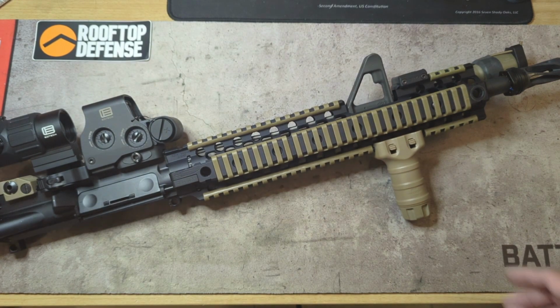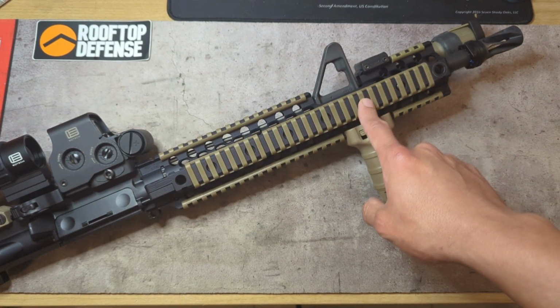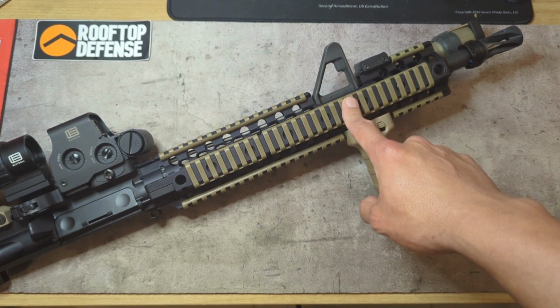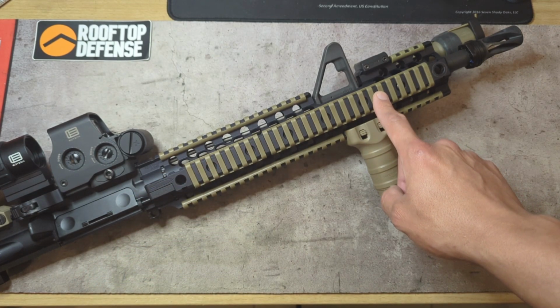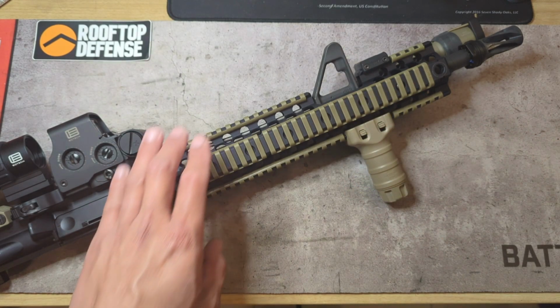So when I was thinking about what I wanted to do with this build, I know I definitely want to do a front side post, and I also wanted to do a quad rail, an extended quad rail. Daniel Defense has these, but I'm a huge fan of Centurion. Their C4 rail here accommodates a carbine gas system. I do believe they also make one if you have a mid-length gas system with a front side post.